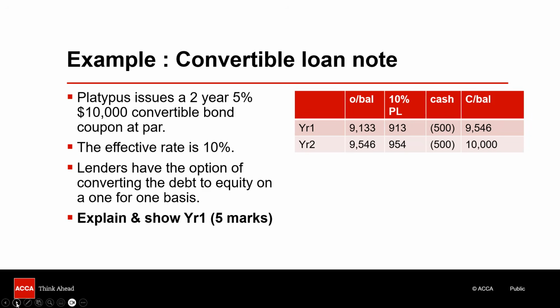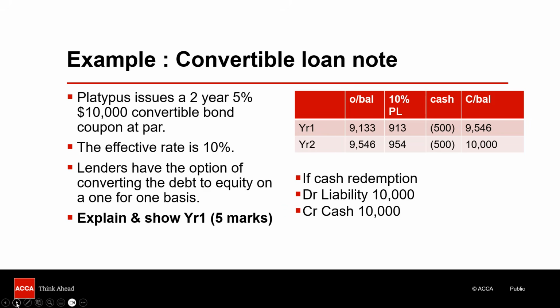Now at the year end, this is after 2 years, one of two things could happen to extinguish that liability, because that liability is about to disappear. On the one hand, we could have to pay them back the 10,000. So we would reduce the liability by 10,000 and we would credit the cash 10,000 because we would pay them the money back. So that is one possibility. That's not our choice. We're obliged to do that. That's why we've shown it as a liability.